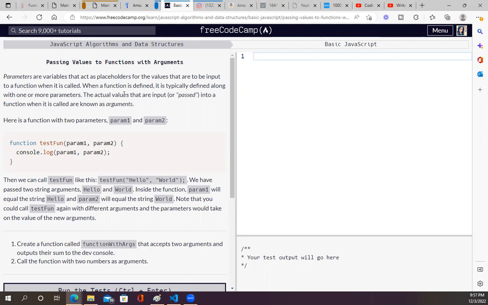Create a function called functionWithArgs that accepts 2 arguments and outputs their sum to the dev console. Hmm.